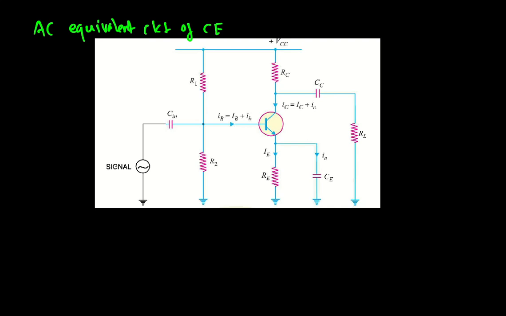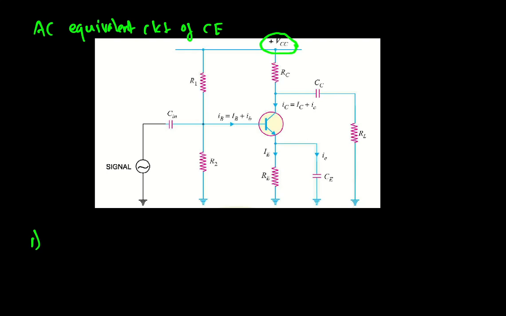To consider an AC equivalent circuit, we have to do two things. We have to remove the DC sources in the circuit. In this circuit, plus VCC is the DC source. And we also have to consider the capacitor: since a capacitor allows AC and does not allow DC, or ideally we can say a capacitor offers zero reactance to AC signal and it blocks DC, we have to short all the capacitors in the circuit when we are considering the AC conditions.